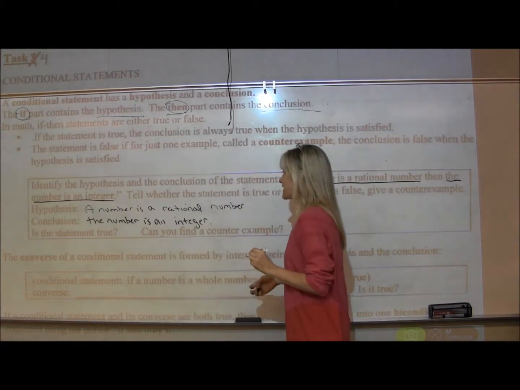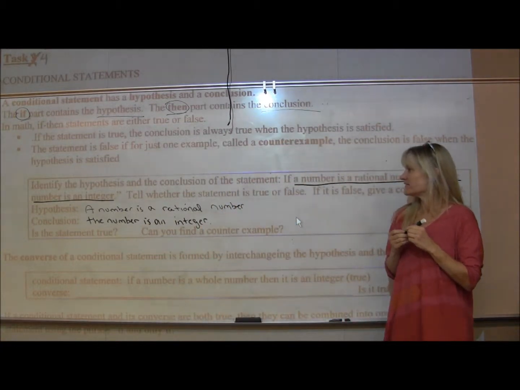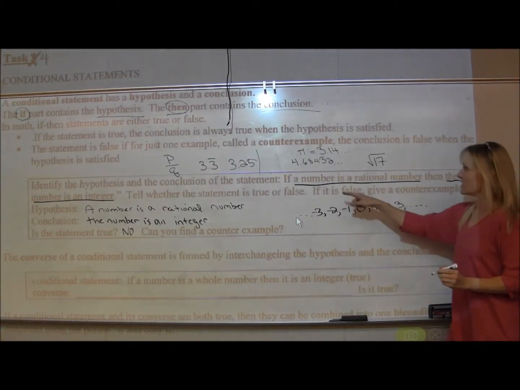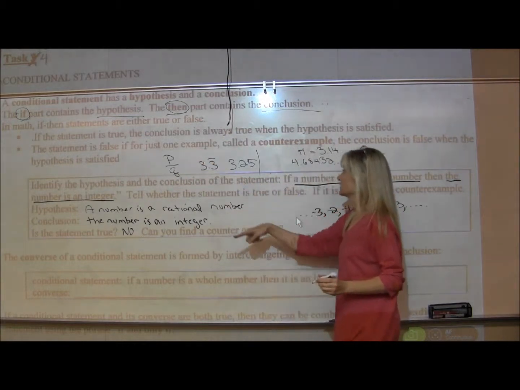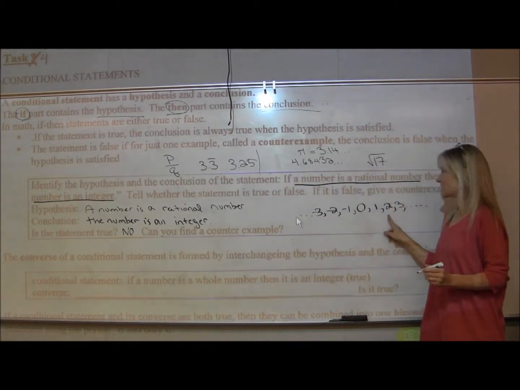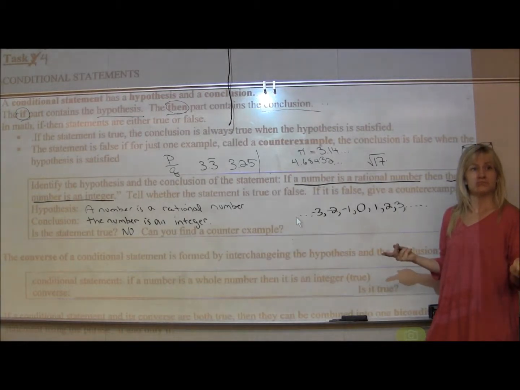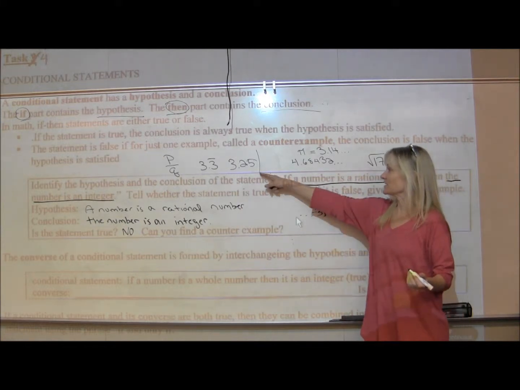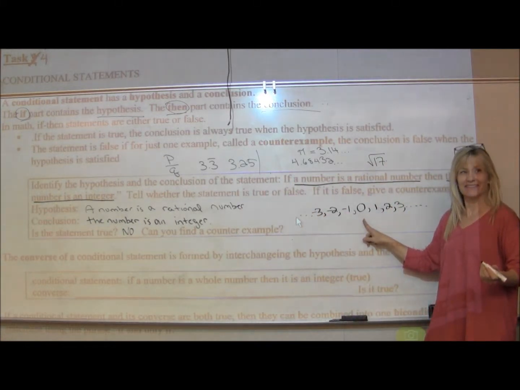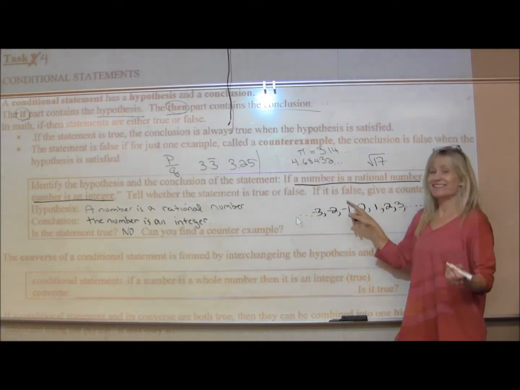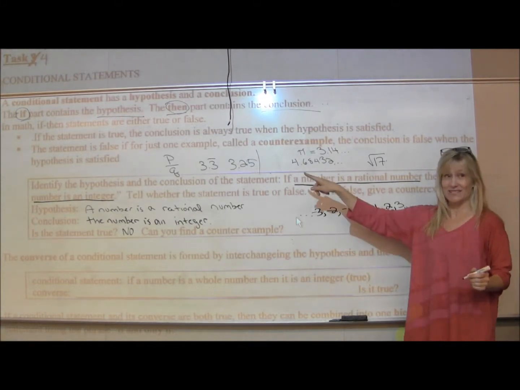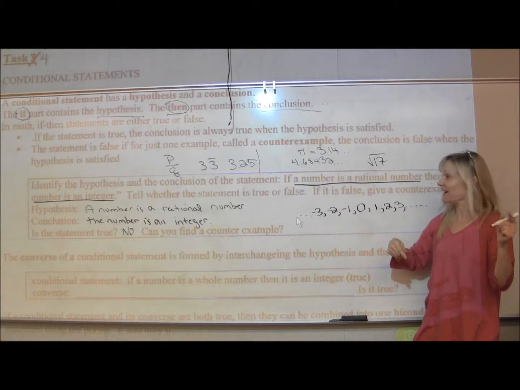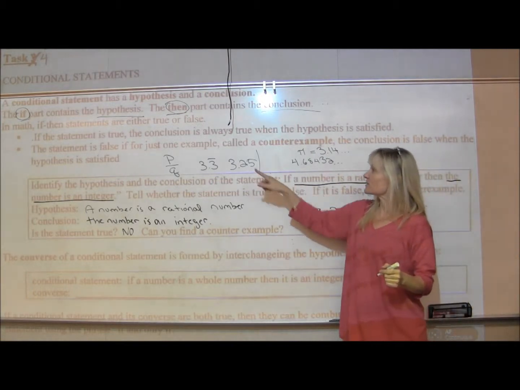Okay. Is the statement true? If it's a rational number, do you remember rational numbers? Can you think of a rational number? Could be any fraction or a decimal that's not an integer. Couldn't a rational number be a whole number too? It could be. But we're saying if it's a rational number, then it has to be an integer. No. So it's kind of the opposite. If it's an integer, it has to be rational, because all the integers are rational numbers, but the opposite is not true.